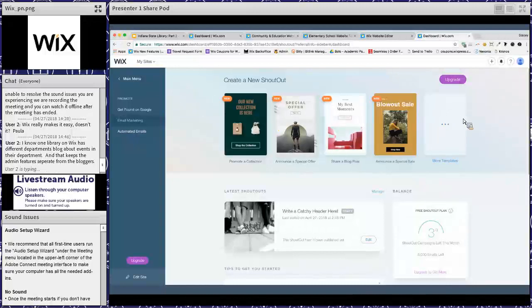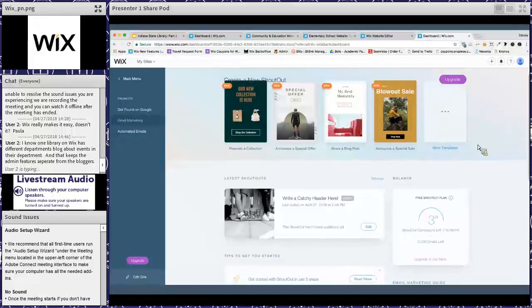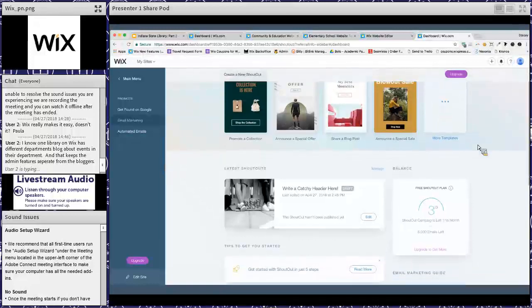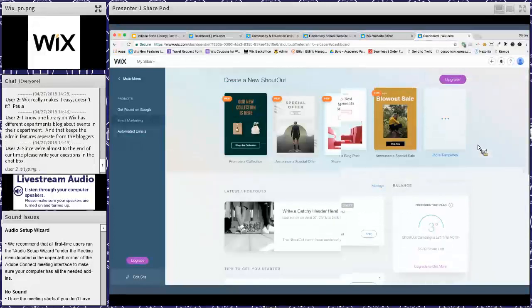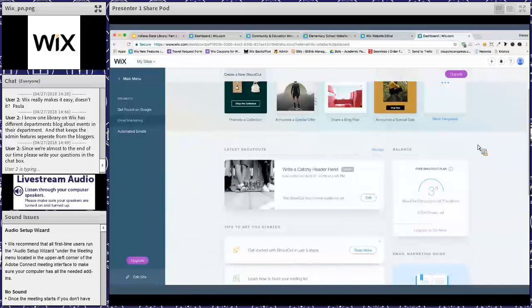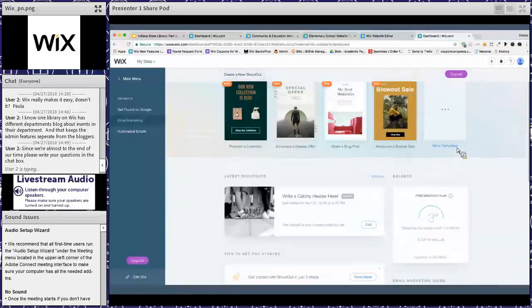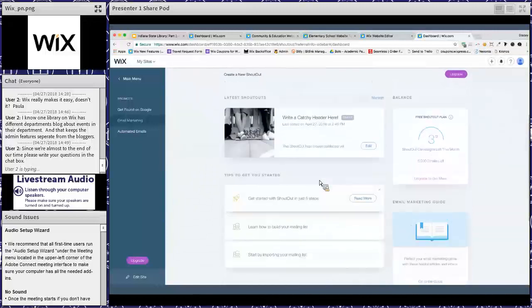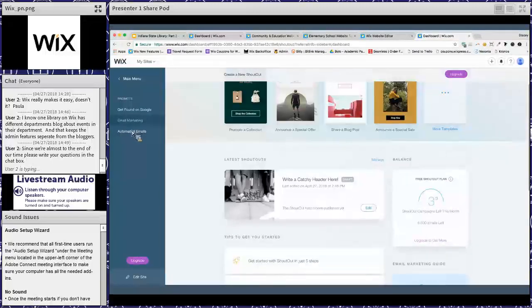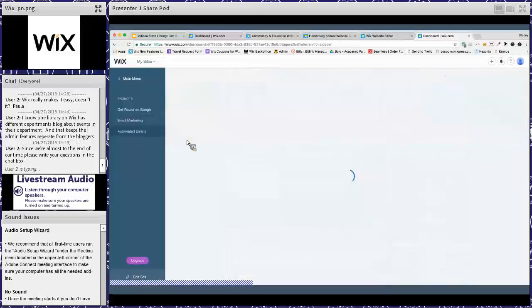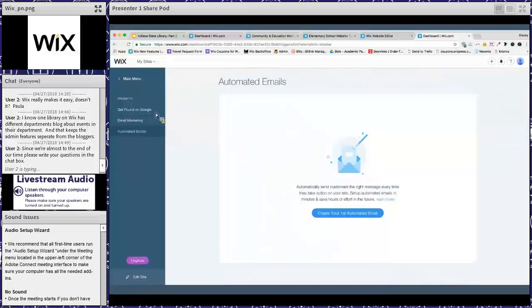You also, just going back here, have a ton of different templates that you can choose from as well. It's really helpful if you have something special that you want to promote. There are specific ones to promote events too that can all tie together. And then you can follow analytics, see how many people have opened your emails and things like that here. And then, like I mentioned, those automated emails, you can manage them here.